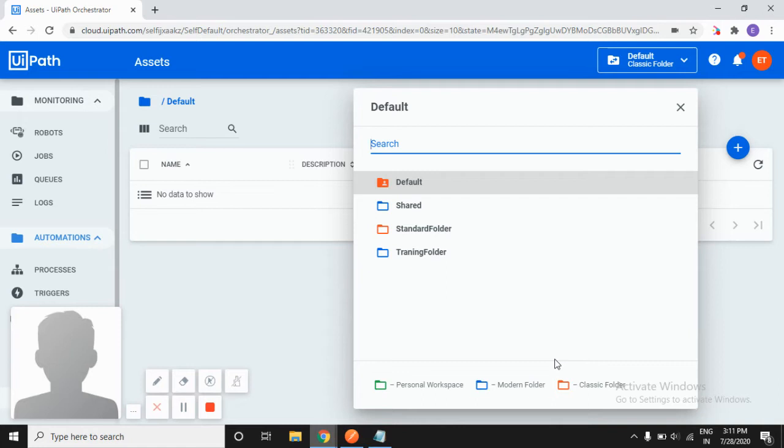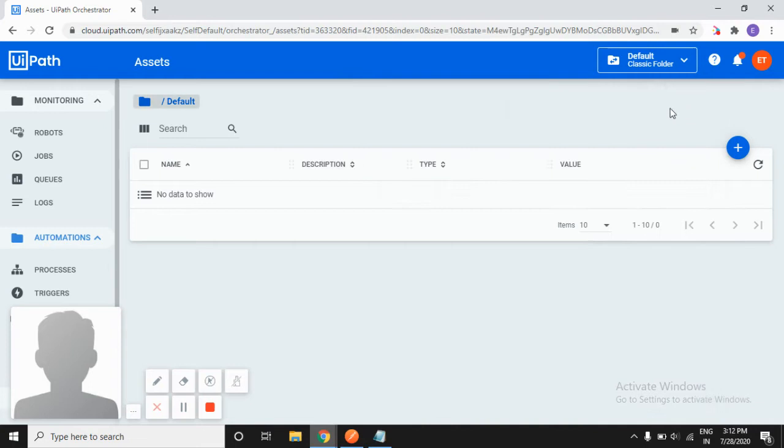It's a very good idea for maintaining folder structure in Orchestrator, so that you can create all your processes, all unattended and attended processes, and configure them inside folders, and your assets or queues or everything you can create as per your folders and categorize them. Right now I'm using just this community edition, so I'll just use this default folder which is present in this classic folder. For that reason we need all the folders, and we'll get a folder ID inside which we are going to create our asset.